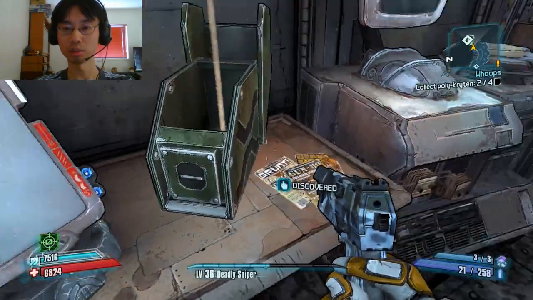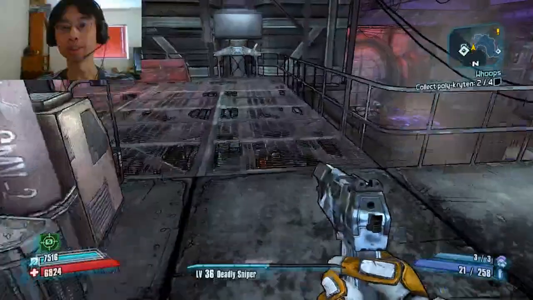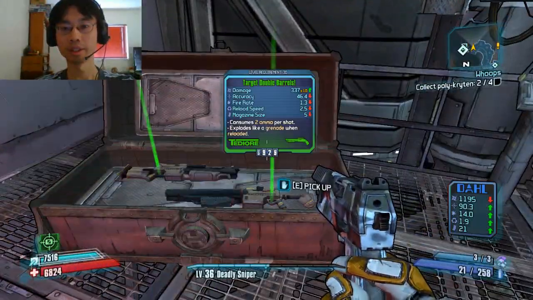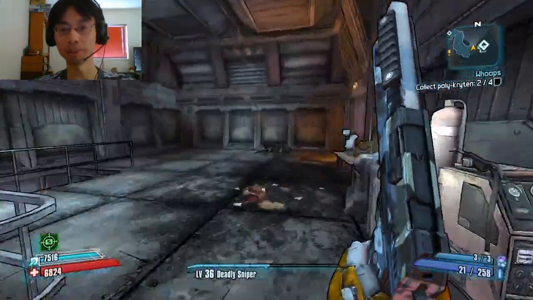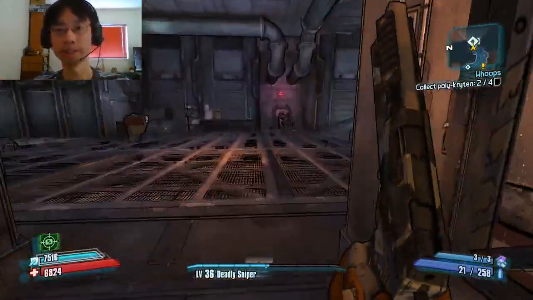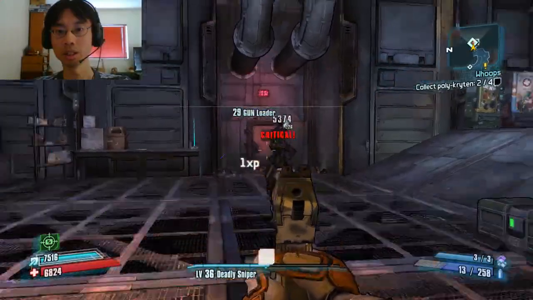Find 6 additional pieces of contraband. Oh, these porn mags. Bulk triple barrel is not what we want. Ouch.